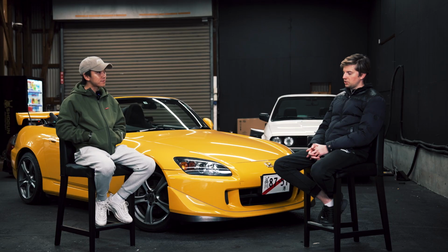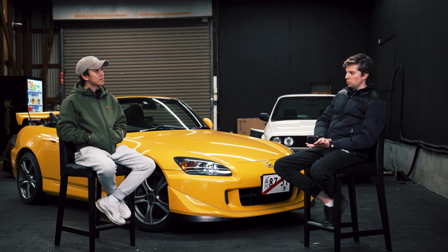I wanted to make it a 9 or like a 9.5 in the future, so that sounds good. So I guess you've got these parts in mind to put onto the car as what you're planning to do to it in the future. What kind of places do you plan to drive this car in the future?